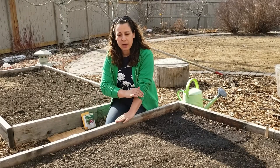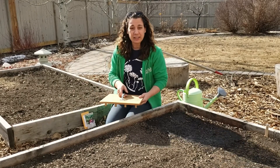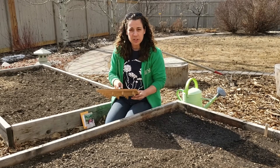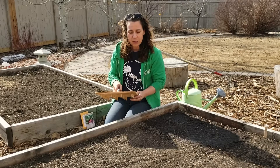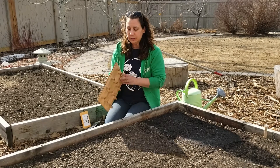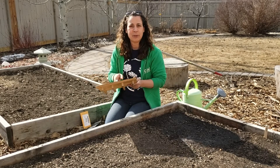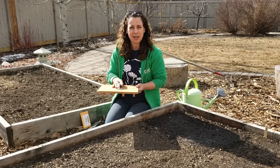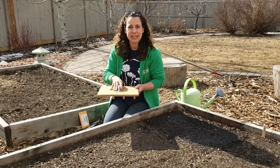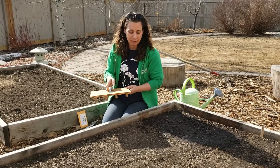You can use rows if you'd like to, but I like to use square foot gardening. It allows me to get the absolute most number of vegetables into a small space in a very quick and easy way. This thing here is called a planting stamp. If you'd like information on how to make one of these, you can go to gooseberrygardens.ca — there's a little article on how to make these, really easy to do by hand. I like them because they make planting super quick for me.